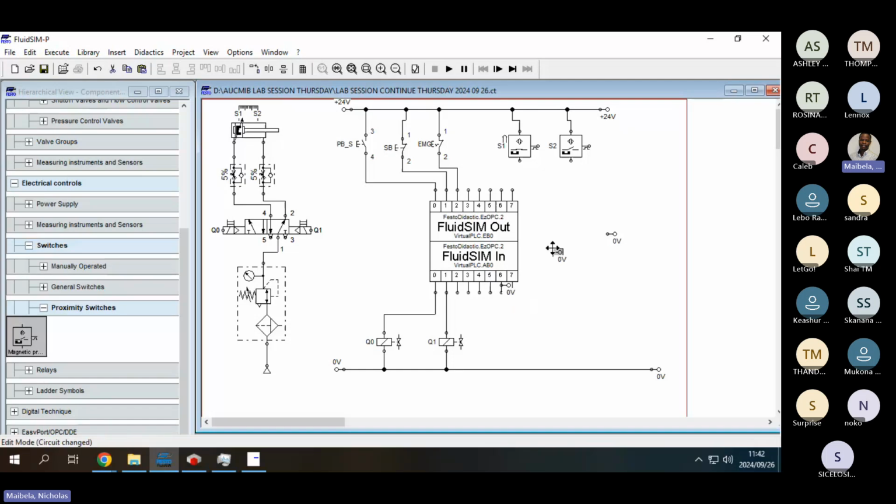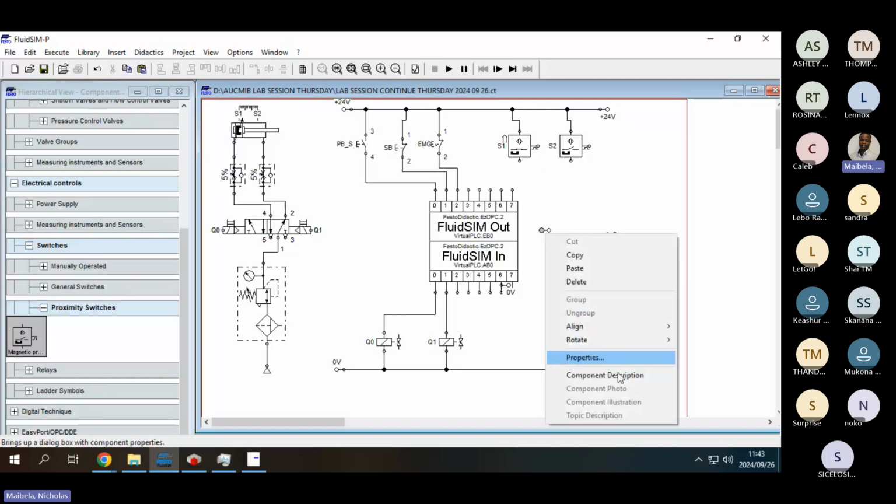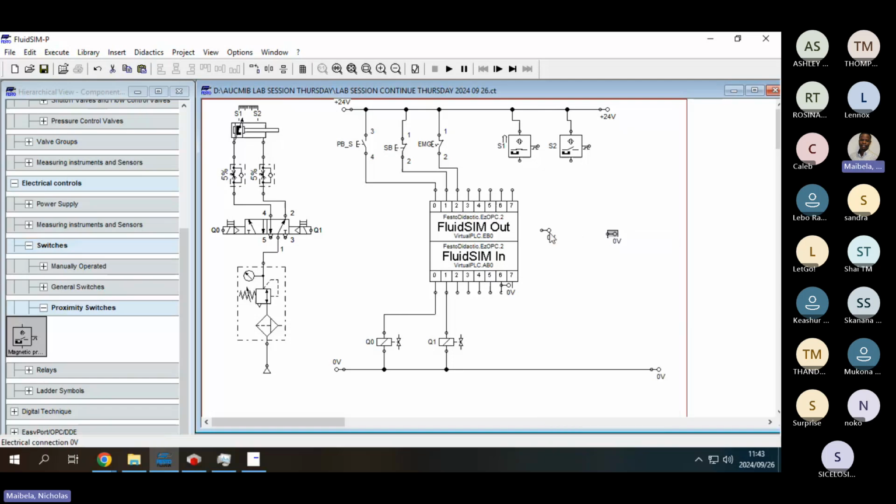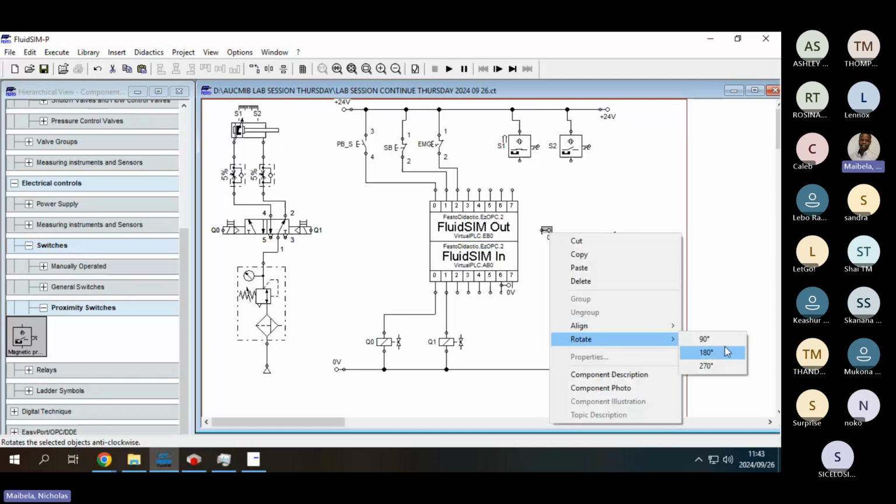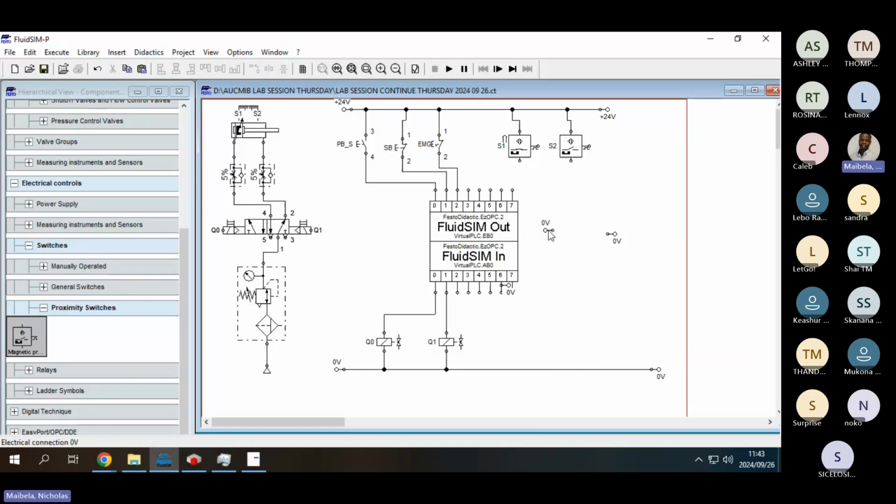Okay, so you do it this way, rotate 180. Yeah, so this is how I was doing it, connecting this end to this end, and then connecting this end to number 3, and then connecting this end to number 4 here, like that.